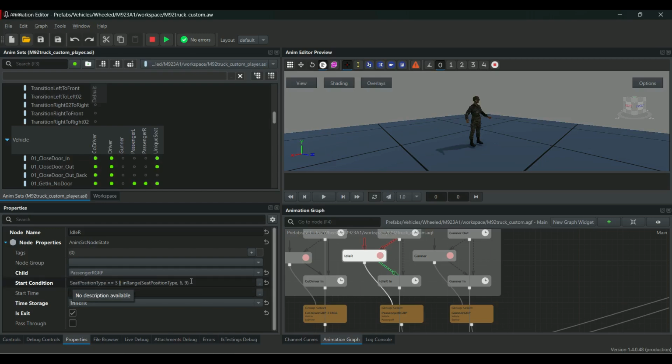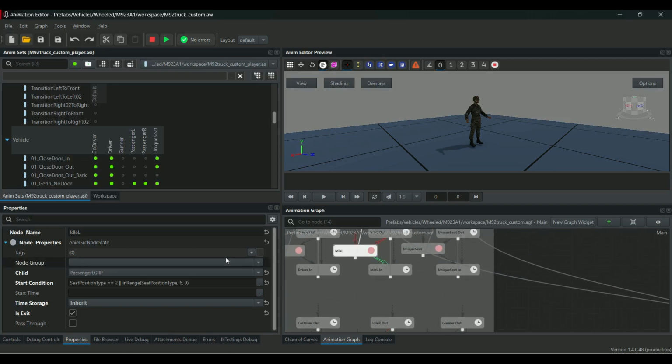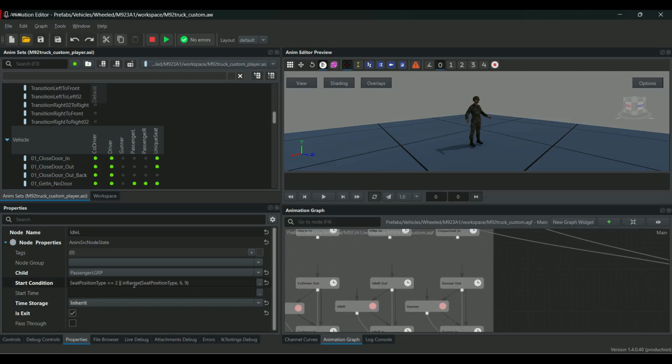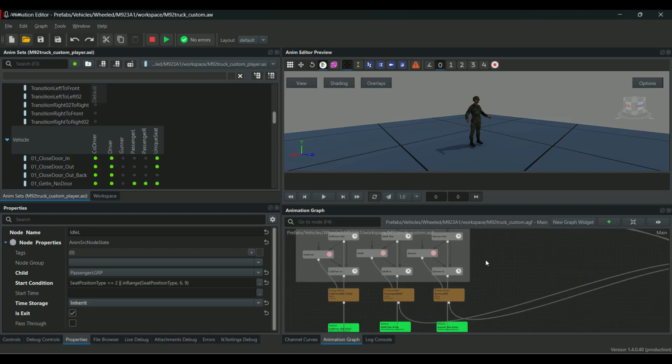Many of you guys might take a look here and already see, oh, I know how to change. I still haven't messed with it, but this is what is telling the game that if the seat type is 3 and the seat positions are 6 or 9 in range, or maybe it should be from 6 to 9. Let's see from the left ones. Oh, okay, so maybe seat position 2 we could create. I will do this in another video. I will mess with it a little bit, but to show you guys, we can do this here.